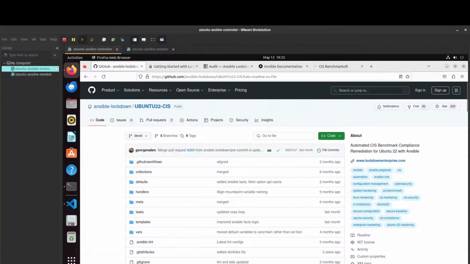On the CIS benchmark site, I just dropped it into the chat. There's actually one for each type of operating system or environment. If you go to the very bottom, you'll see Ubuntu Linux. They have one for 22.04, or sorry, 24.04, is the latest one they have. Are you talking about the CIS benchmark gigantic 1,000-page PDF? No, if you click on the link I dropped into the chat, cissecurity.org, you can say what environment you're in. Scroll down to the bottom, you'll see Ubuntu Linux, and then there's a benchmark tool you can download.